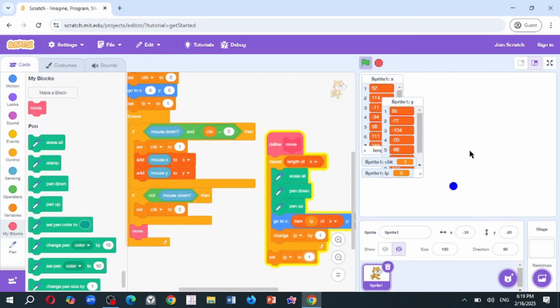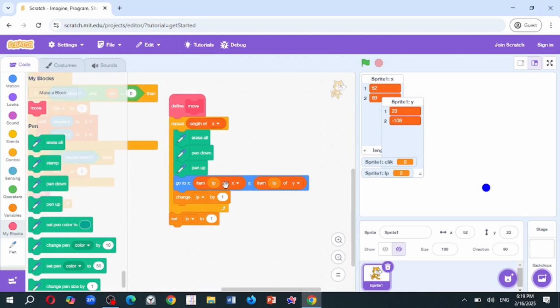It's working. It's kind of broken. First, I need to ensure that it's moving. Of course, I said this go to item LP of X and LP of Y.